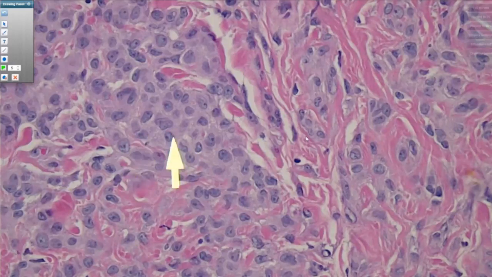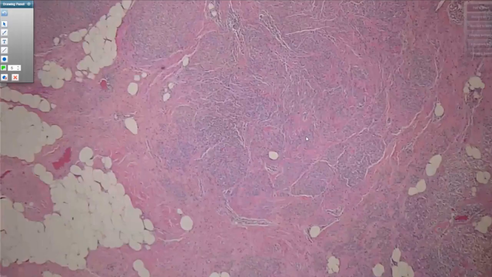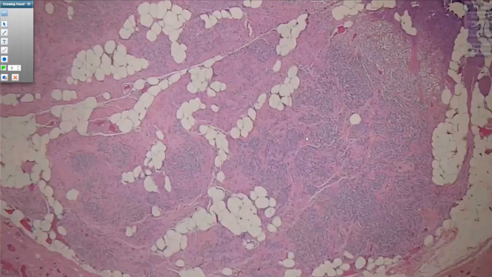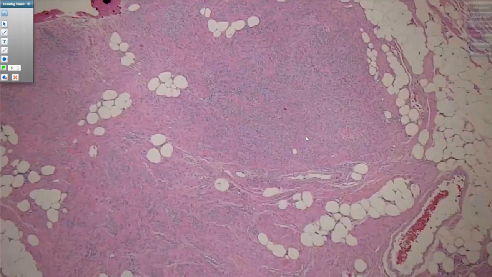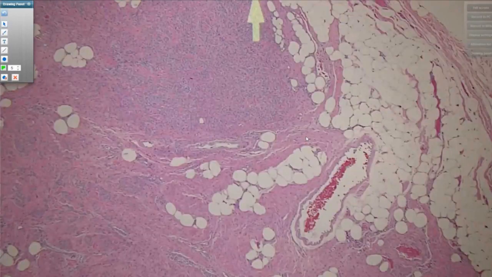And again, the cells, for the most part, have indistinct cell borders. Myofibroblastomas are typically well-circumscribed lesions that do not infiltrate between benign ducts and lobules. So you can see a fairly demarcated border to this lesion.